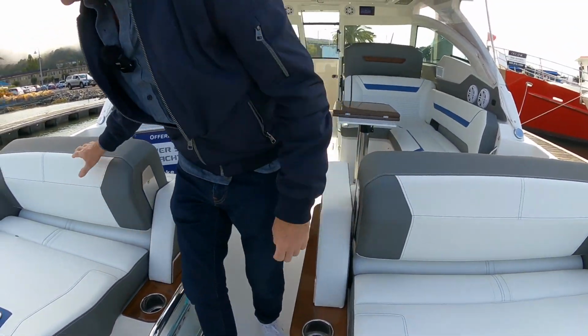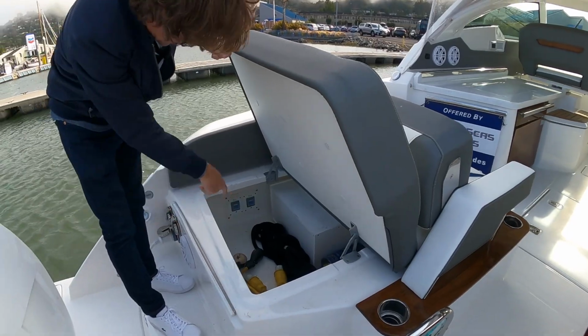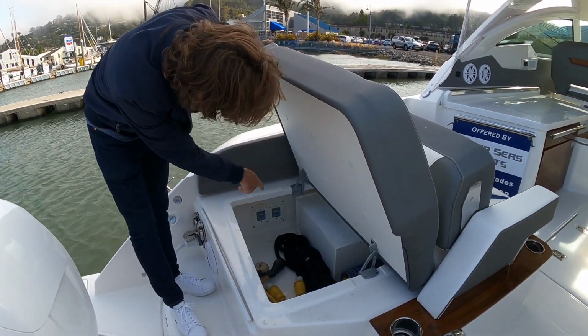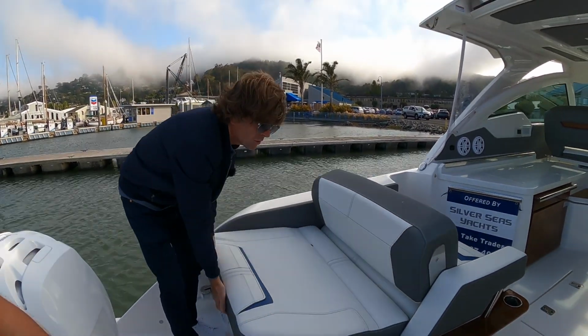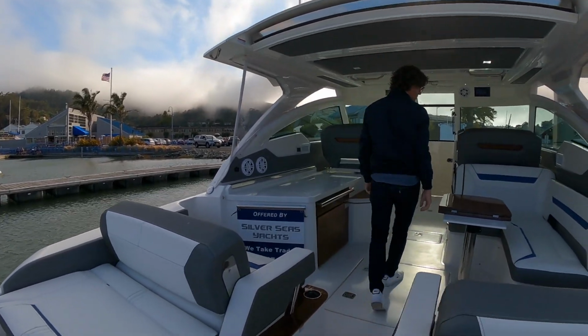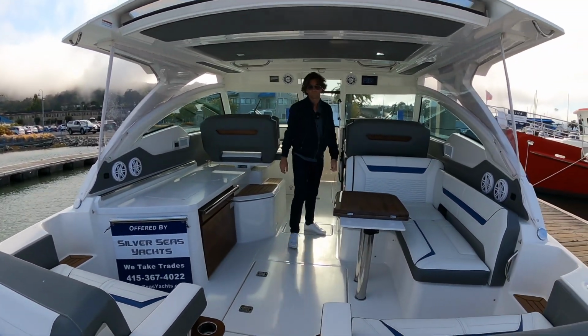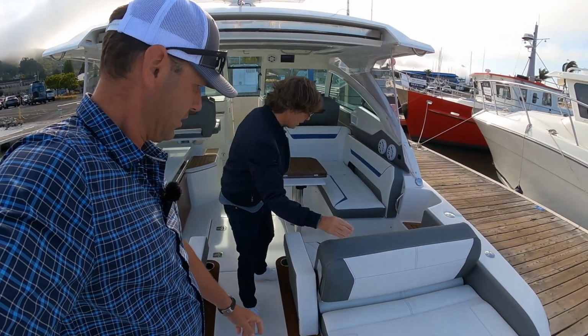And then now, this side is where another subwoofer is, and that's where your breakers are for your shore power cable coming in here. And I have to tell you that the stereo on this boat is amazing. Would you mind showing us, if you could flip this? Show us the party trick.